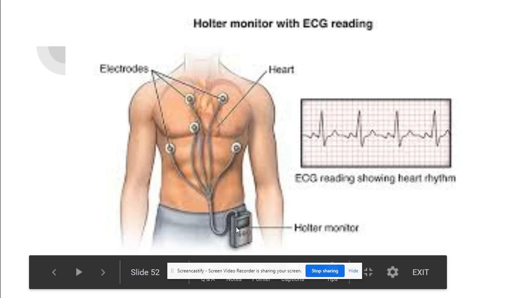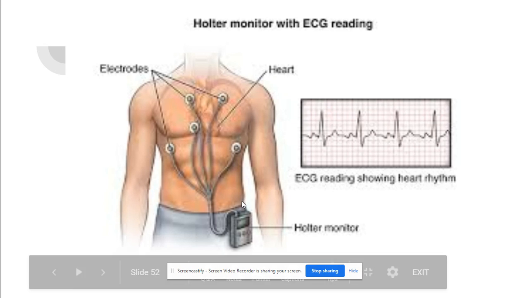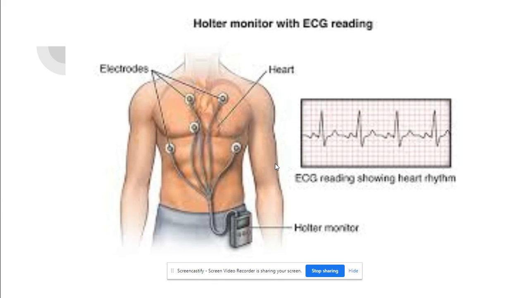There is a recording device in here, sometimes like a micro USB, but they can download that into the database and take a look at what the patient's heart was doing while they were living their normal lifestyle at home. So maybe they were mowing the lawn, taking a walk, taking a nap. They can look at how the heart tolerated that and help patients understand maybe why they were having chest pain or abnormal rhythms or fluttering of their heart.